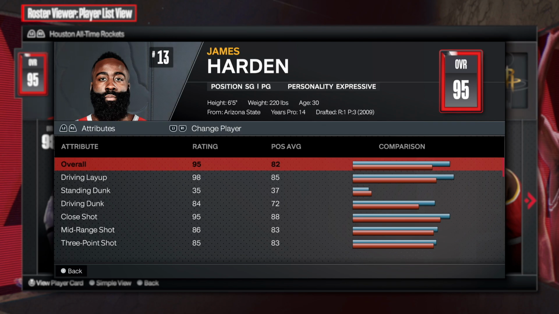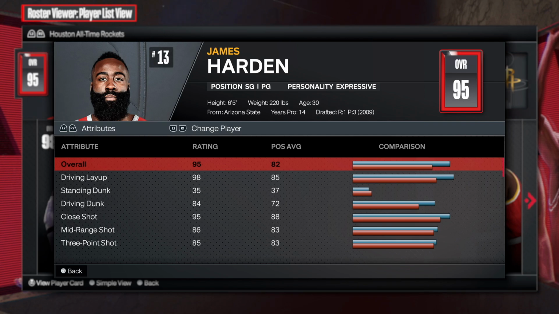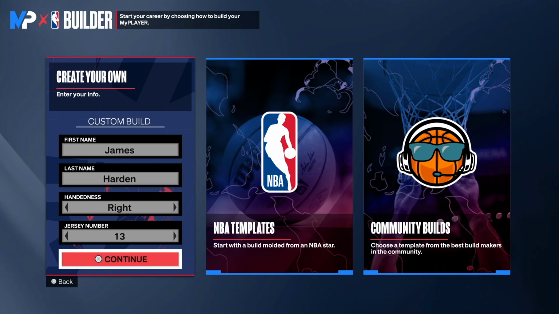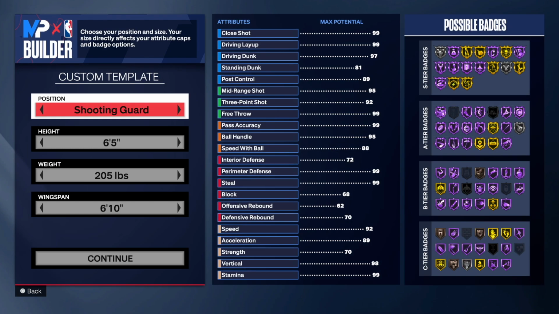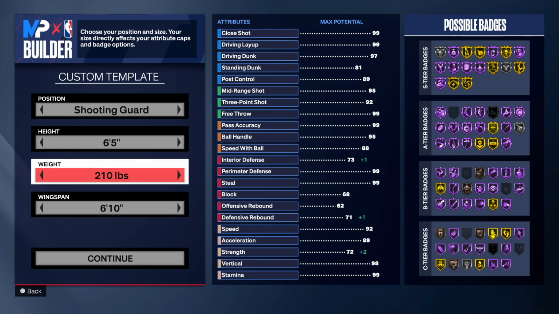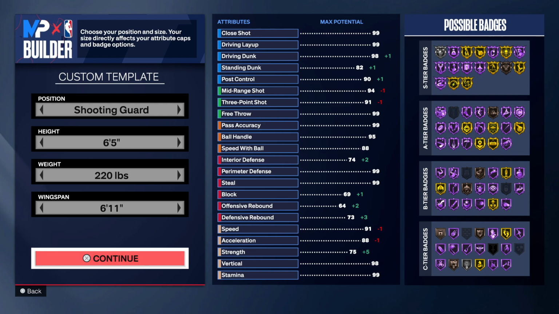All right. So we're gonna go to the mod player builder and make the one and only Houston Rockets James Harden. So we're in the mod player builder. As you can see, first and last name James Harden. Right hand, jersey number is 13. We're gonna go to shooting guard, of course. Stay at 6'5", that's what he was listed as. 220 on the weight, of course, and then 6'11" on the wingspan. All right, so this is the physicals.